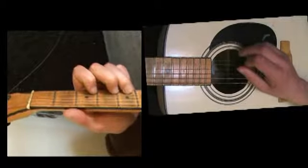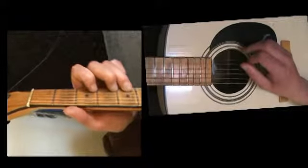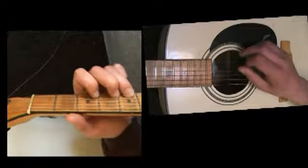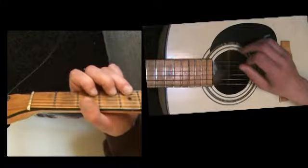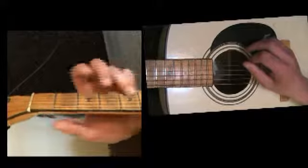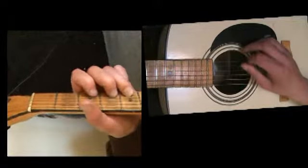You got a bit of vibrato there. Notice with the vibrato you move your finger up and down. It's kind of like coming from the wrist. It's something again that you just have to practice, and it's like riding a bike. It'll just click eventually. Sometimes people do vibrato like that, but that tends to be more on a nylon string classical.